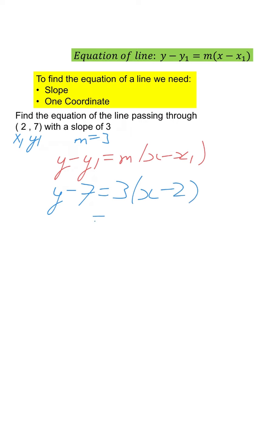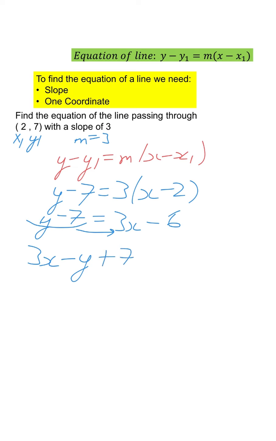Now let's expand that bracket, so I'm going to have 3x minus 6, and I still have y minus 7. Now, you always want your x to be positive, so I'm going to bring everything over to the right. So y minus 7, all that is brought over to the right hand side. So 3x stays positive, then I'm going to have minus y, then the minus 7 goes across, it becomes plus 7, then minus 6. So my answer then is 3x minus y plus 1 equal to 0.